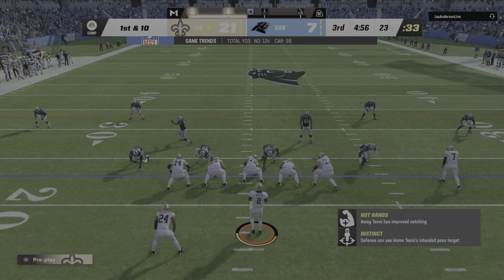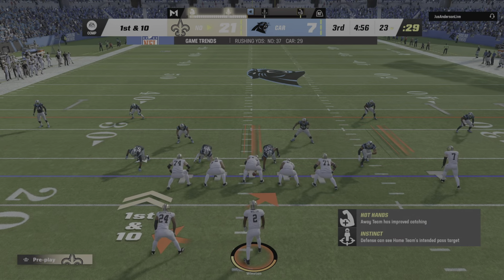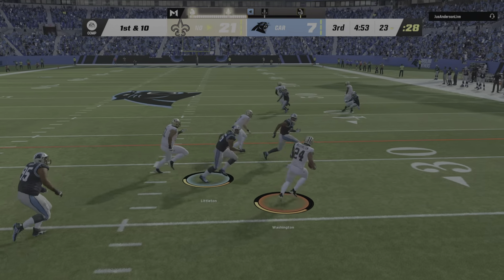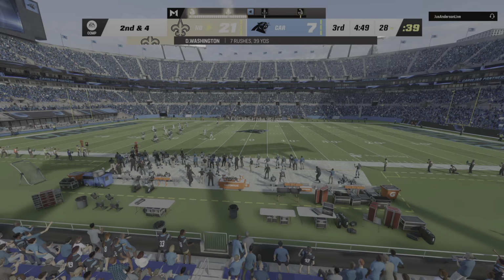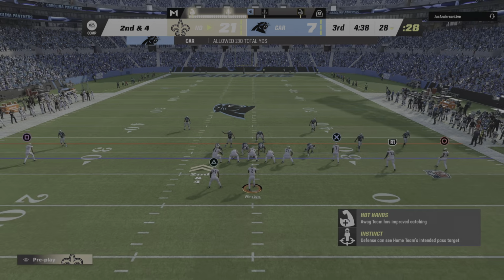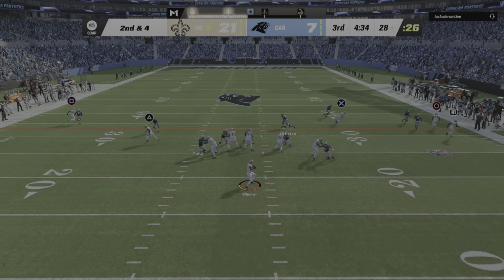The Saints offense on the field, ready to get their drive started. They'll start the drive with Washington, and he'll be brought down here at the 28. The last run got 6, now 2nd and 4. Working out of the gun, Winston.